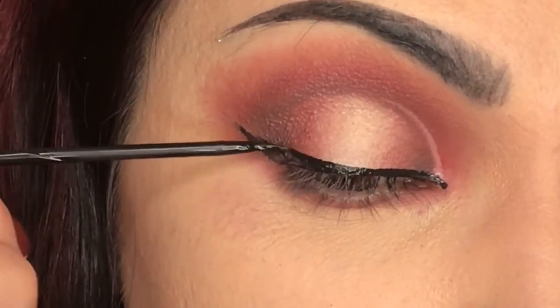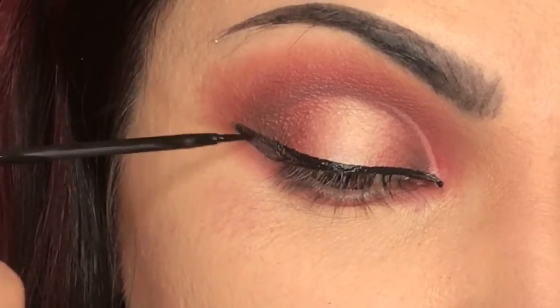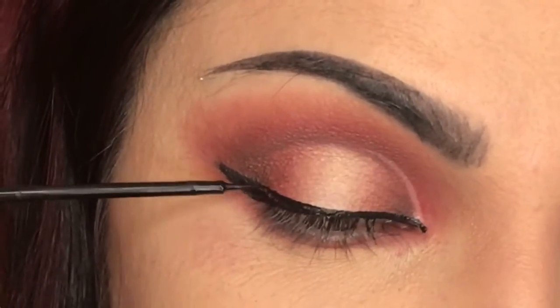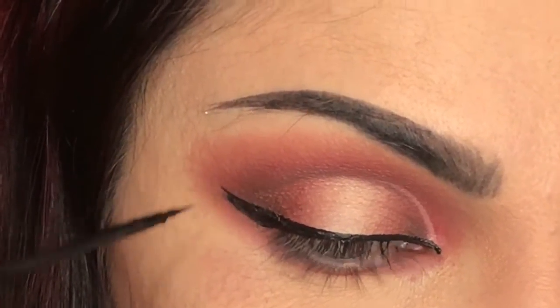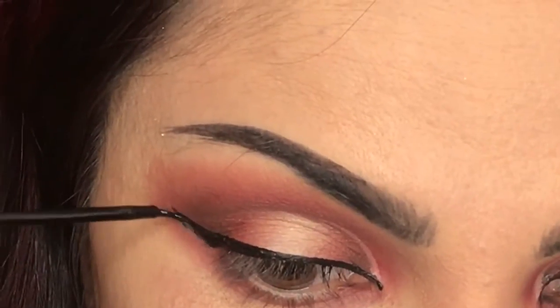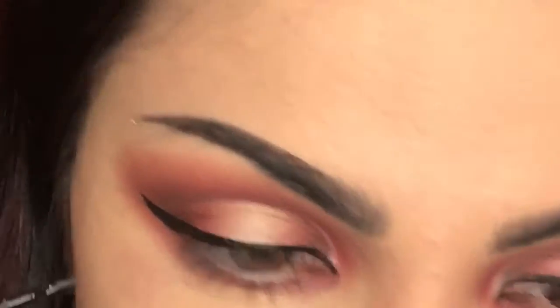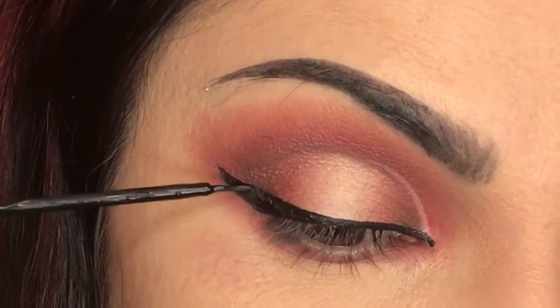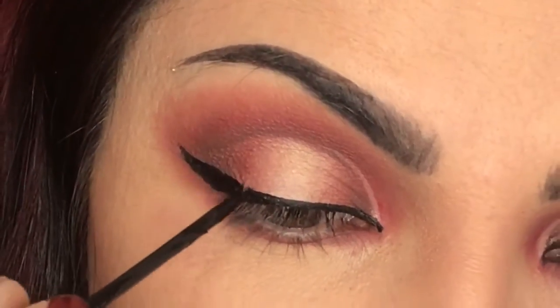I didn't want to go too dramatic or too thick because I didn't want to cover up all that work. This is why I also don't really like false eyelashes. I feel like they hide all the work you've done. So I prefer to just keep my natural lashes.